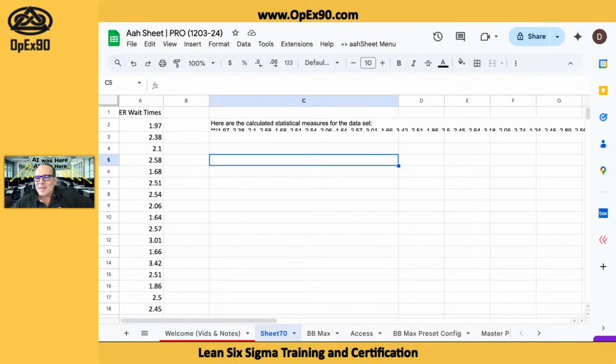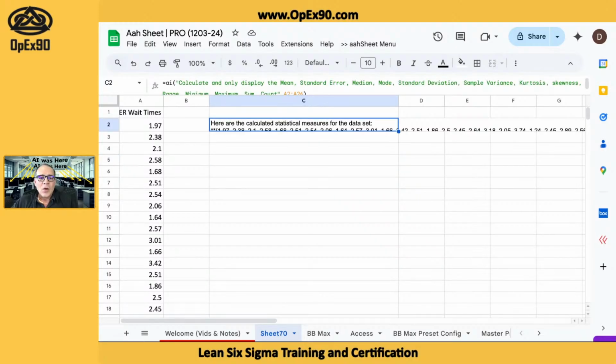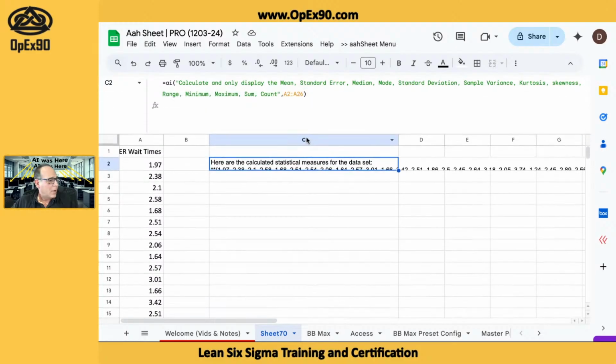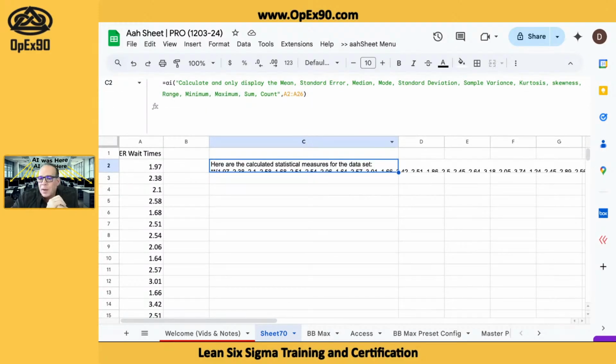I know a lot of people say we're data driven and they just look at a graph, but we want to know some descriptive statistics about the data. So do we have to have a software package like Minitab? No, but we can, and we know that Excel can do it and other apps can do it, but we can also write within Google Sheets, using add-ins, we can write some code. And that code will help generate the response that we're looking for.